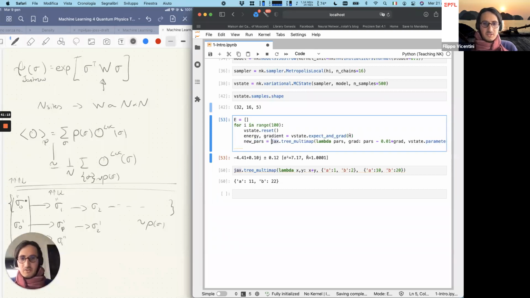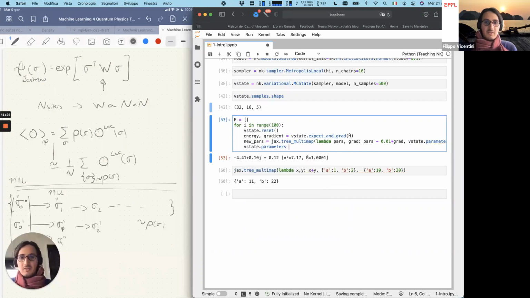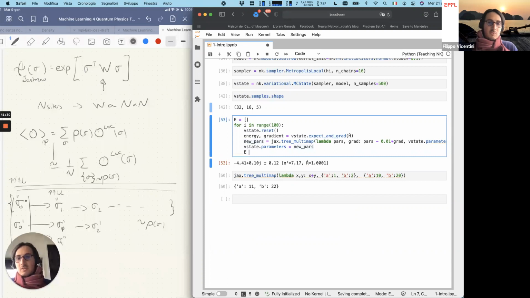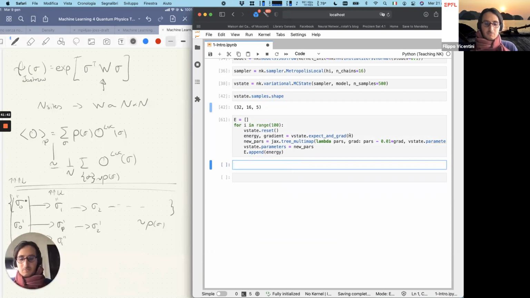Those are the new parameters, and then I have to tell the variational state that its parameters have been updated. I simply set the new parameters. I will also log the energy to this very small list. Let's see if it works. I will also import matplotlib and plot it.